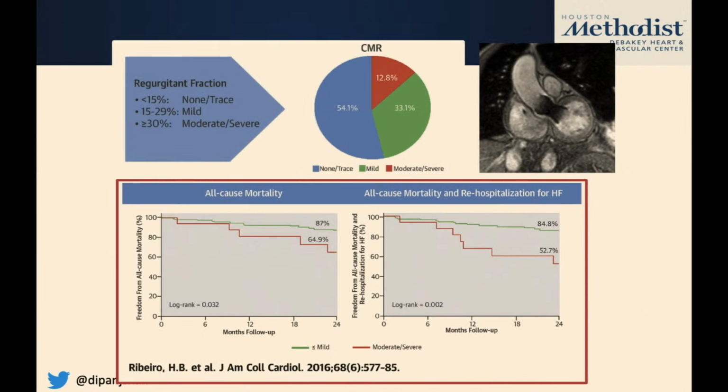Let me wrap up. When we talk about patients who have prosthetic valves, in this case a TAVR valve, if there's concern of paravalvular aortic regurgitation post-TAVR, there's data showing that CMR is very good at identifying the severity of this paravalvular leak, and that severity is correlated with clinical outcomes as well.